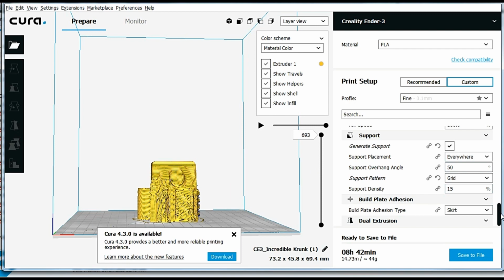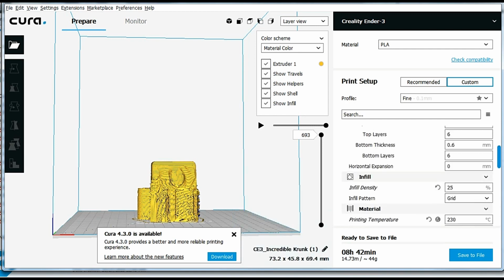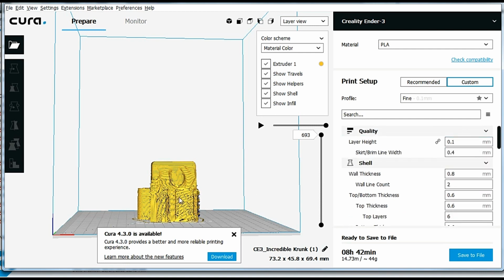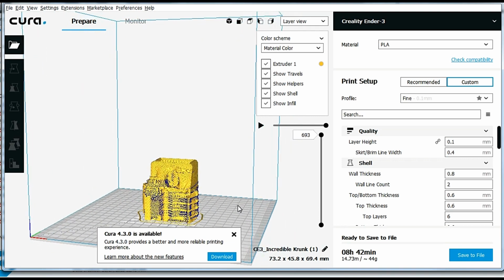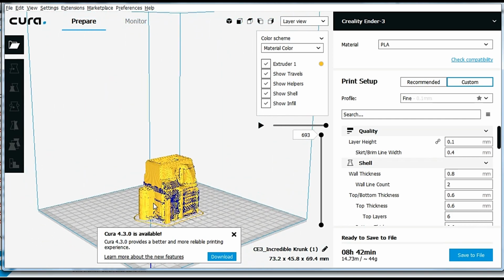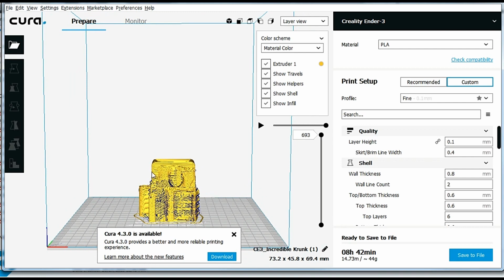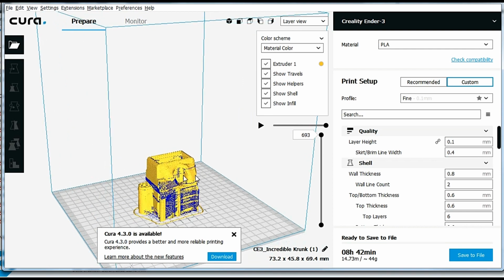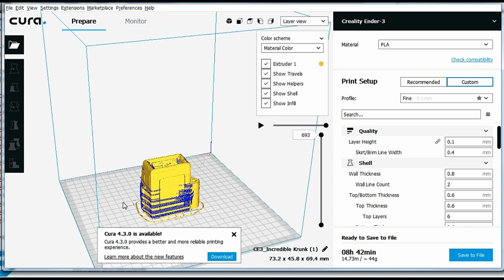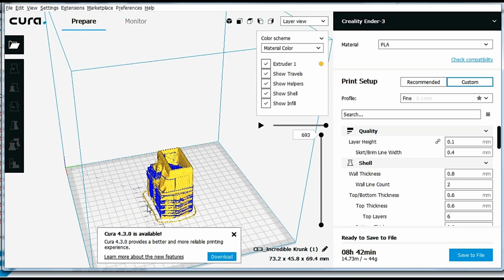But that's kind of what you want to do with TPU, is just find you something and go through here and remember those main things about TPU: TPU isn't as rigid as PLA, so it will droop if the spacing and the support is too far apart, or the spacing and the infill is too far apart. If you want TPU to have the least amount of rigidity possible, then you just take the infill out and keep taking infill out. You can put 3-4% infill or something like that just for the extra support, and it's going to be super flimsy, non-rigid at all. Or you can just keep adding support in and add support in.